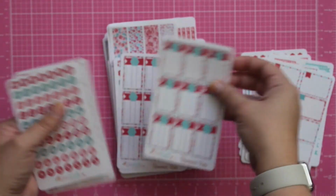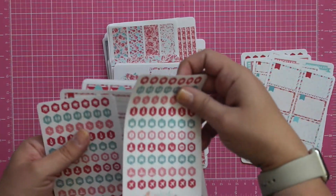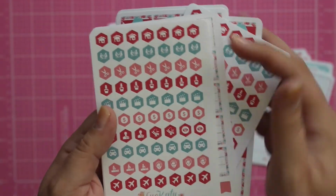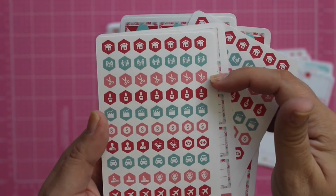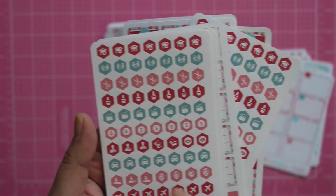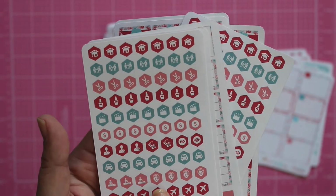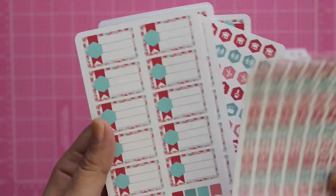And then she has 2 sizes, sorry these got messed up, 2 sizes of appointment boxes that come with a set of icons. So these are what the icons look like. You get a house, I do lunch or date sticker for that, haircuts, nail appointment, I use these for YouTube, paydays, doctor's appointments, dentist, eye doctor, anything on the go, massage or face mask, and then airplanes. And they work with these little boxes.